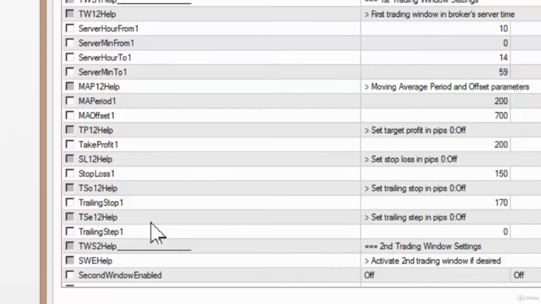It also provides for a second trading window. Now, why that is so is that some traders would like to trade the Asian session and then the US session. So you can actually use this EA to trade different sessions of the market if you like. We're not going to be looking at the second option. We're going to just keep it simple and focus on trading one session a day. So that is the basic overview of the trading robot.